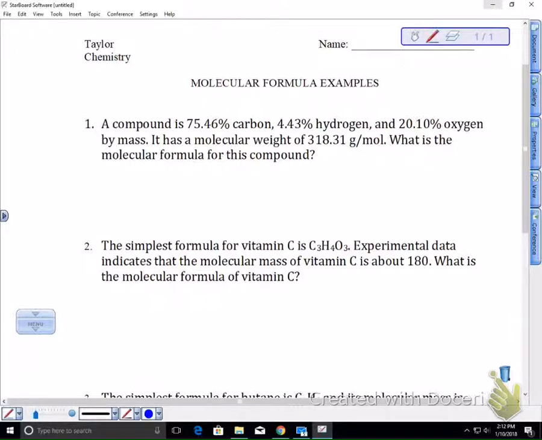Now, we talked about in empirical formulas how sometimes the empirical formula is the real-world formula, but oftentimes it is not. The molecular formula is that real-world formula. What we have to do is check the weight of our empirical formula, compare it to the real-world mass, and see if our empirical formula is off by some factor. We're going to take this worksheet and we're actually going to start at the bottom.